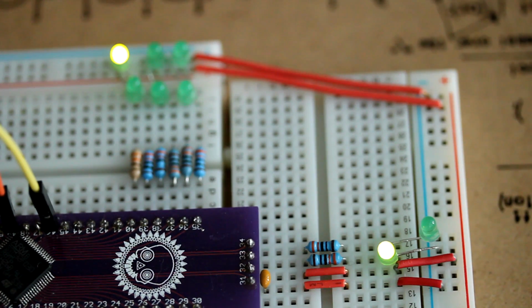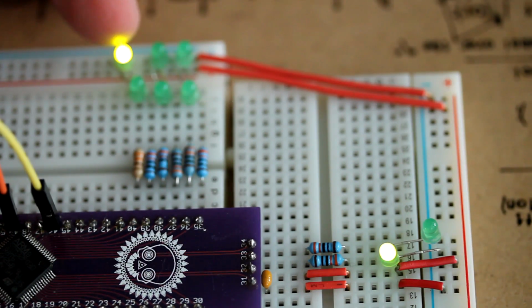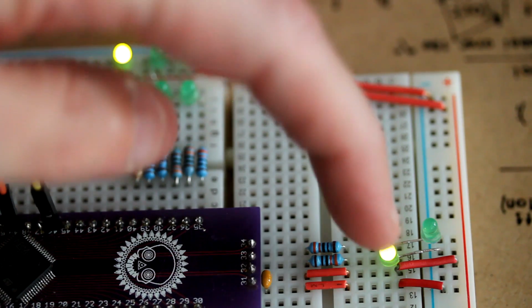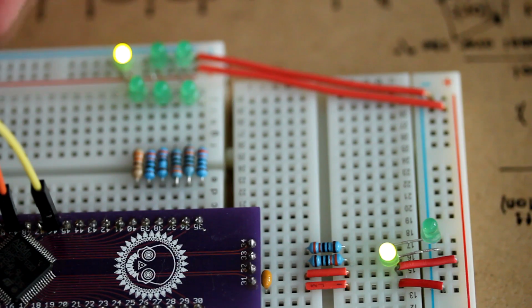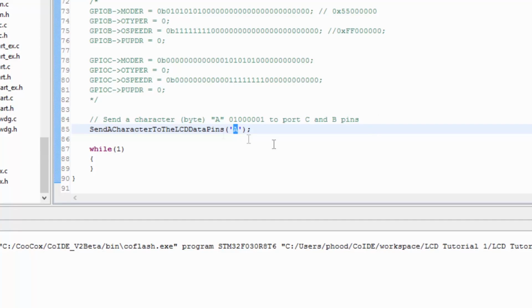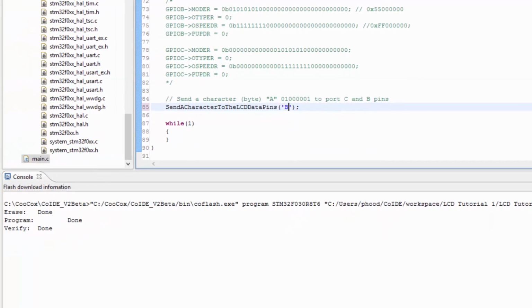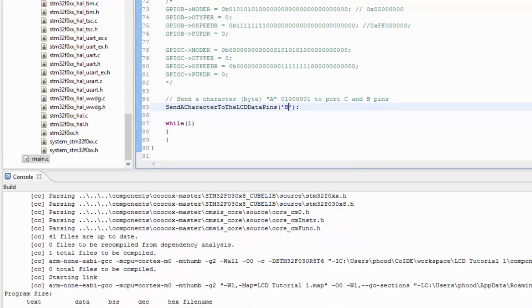The microcontroller has been programmed, and you can see that the correct pins have been output as ones and zeros. You've got the one and then the five zeros, a one and then a zero. Let's go ahead and replace that A with a B and see what happens. Okay, so let's take this and put a B here. Program it, or build it, and program.